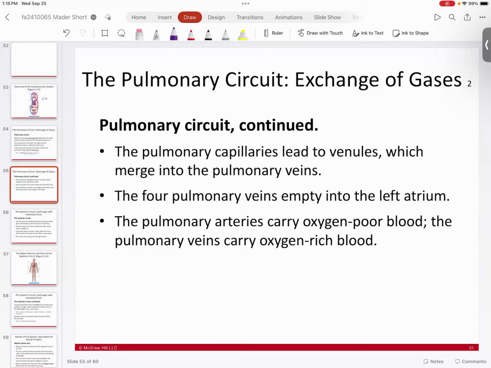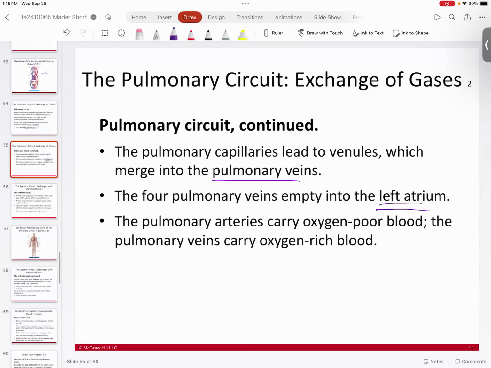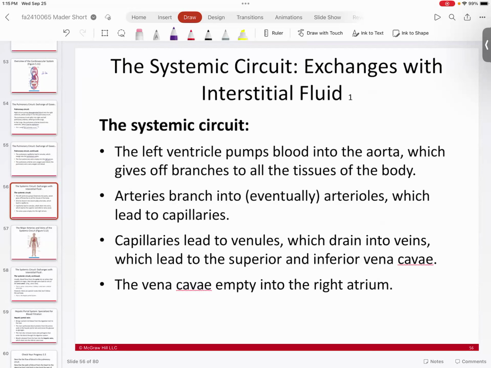They're moving across your pulmonary capillaries by diffusion. And so these capillaries will do most of the gas exchange, just like they do in your tissues. And then they're going to be collected up by the pulmonary venules, merging into the pulmonary veins. And then they will go into the left atrium. And then from there, you now have oxygen-rich blood, which will be on the systemic side. So once you enter into the left side of the heart through the left atrium, you are now on the systemic circuit. So you go from the left atrium into the ventricles.